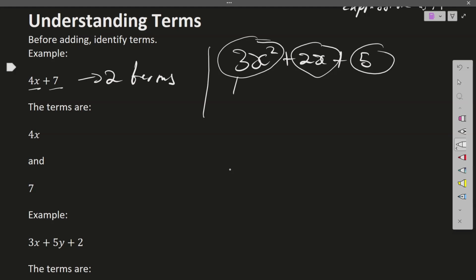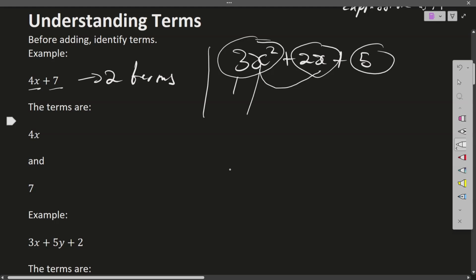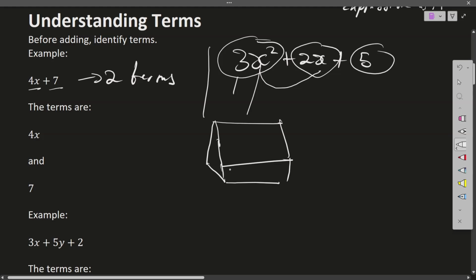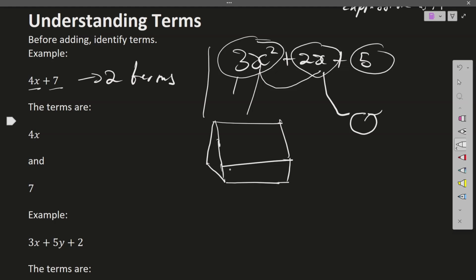In this first term, you have x. Yes, this x here is the same as this x right here, right? So these are the same quantities, but now they are in different groups. Okay, so what I mean by that is that, let's say for this x right here, it is in a box. Okay, this box right here. And this x right here is just the apple. Okay, it is just the apple.